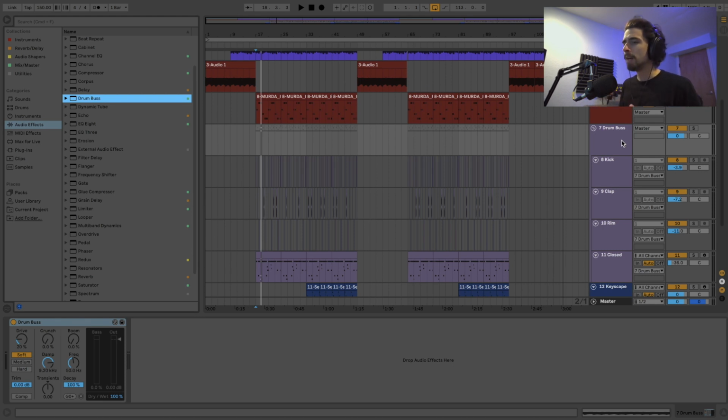All right, so first things first. What this plugin does is it kind of just glues everything together and makes it feel tighter. You can do some transient shaping and that kind of thing, and there are some other features in here which are really cool. Let's go ahead and start from the left side of the plugin. Now what trim does is it's basically your input gain. You can't push it above zero, but you can actually take it away.